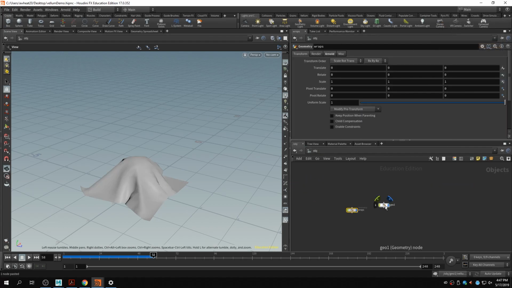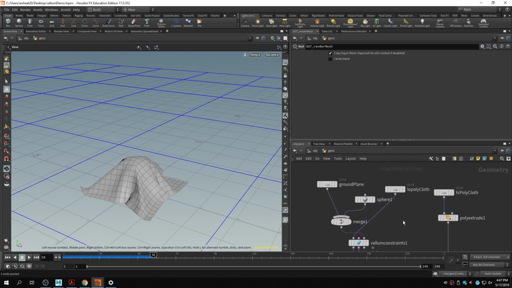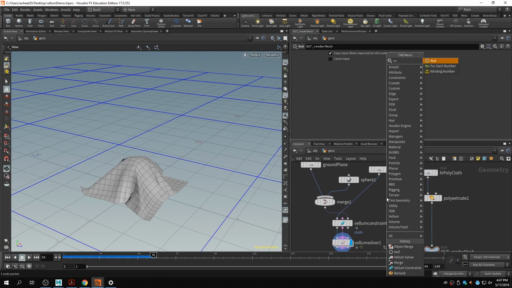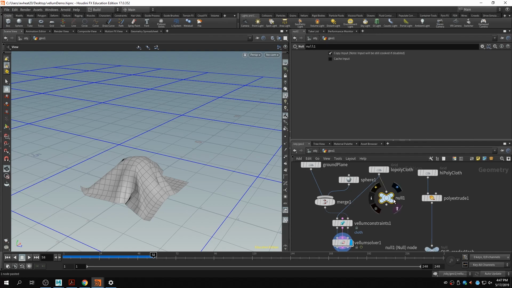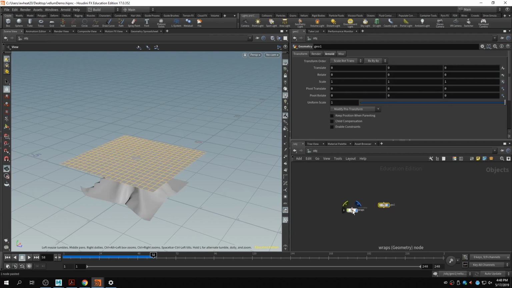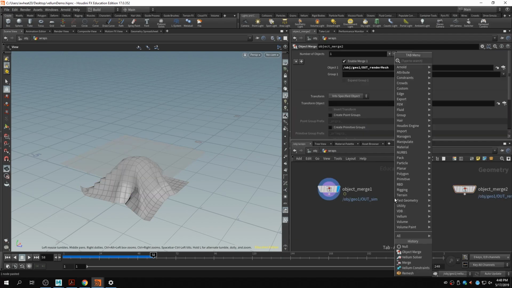Oh, and there's one more thing we need to merge, so we actually need another out node. It needs the static version of the simulation. And since we can access all our history, we can get that just by putting a null node up here on our low poly cloth. So up here, our low poly cloth, this is going to be OUT_STATIC. How do you spell static? Is that how you? Yep. My brain is completely broken, but this is static sim cage. This is the non-moving version of our sim cage. We will need to merge that in as well.